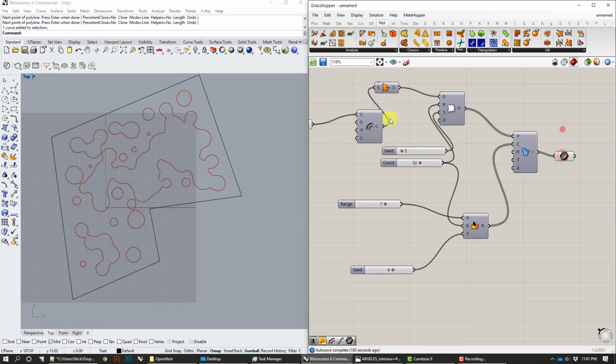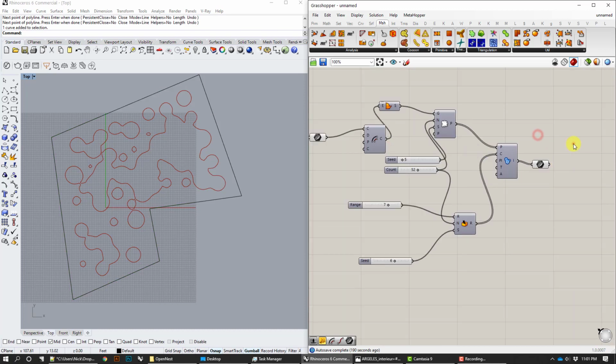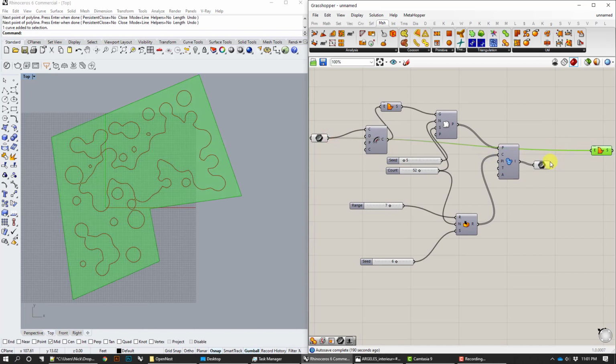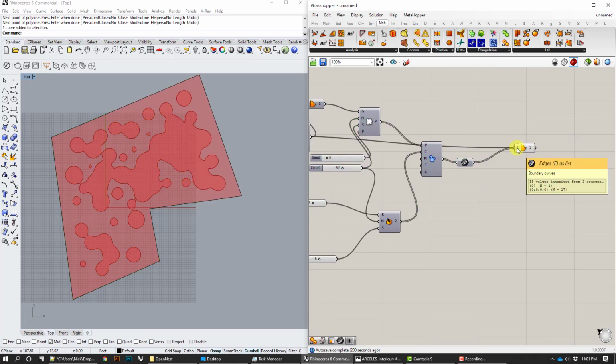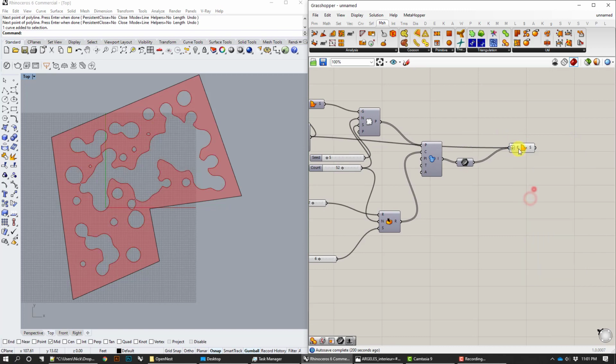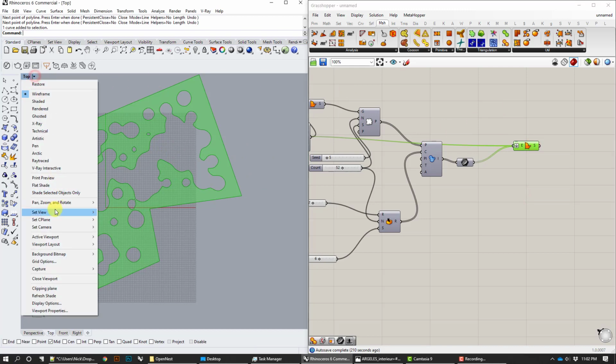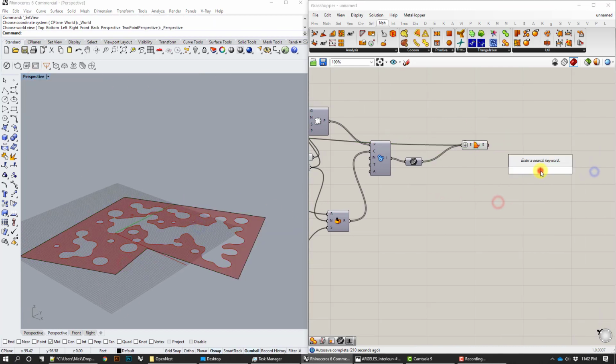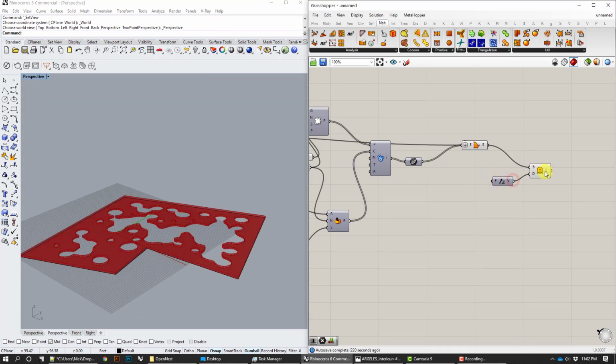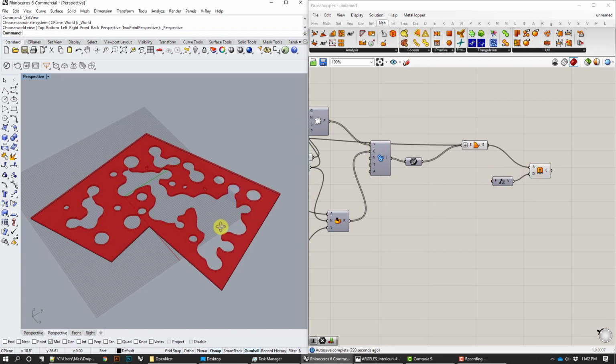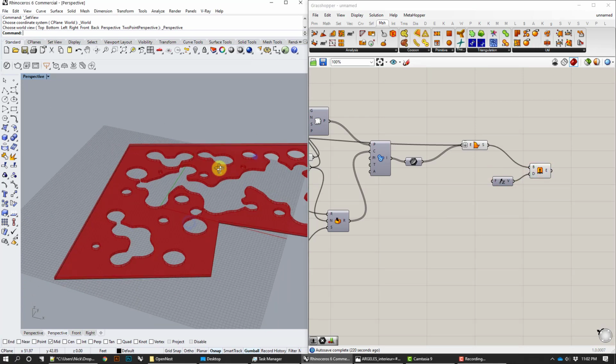And then again, you can just take this outside thing and this inside thing. If you want to make it something, just take the outside surface, pipe in with a shift the inner surfaces. Just flatten them. And you've got a surface. You can 3D print that. I mean, you can extrude that really easily too. Just extrude it a little bit in the unit Z. And you can certainly print that or laser cut that.